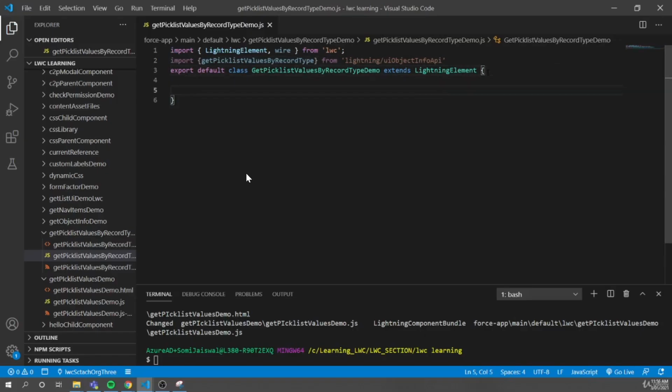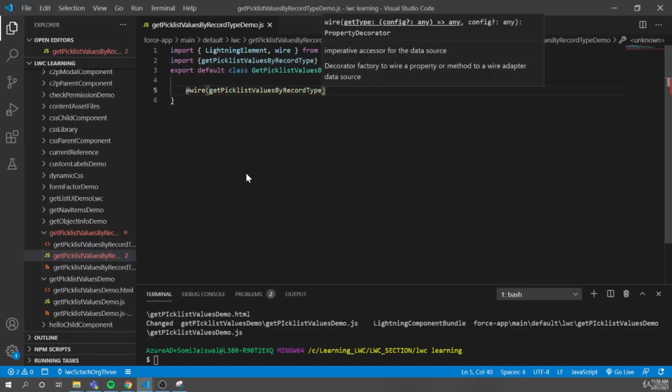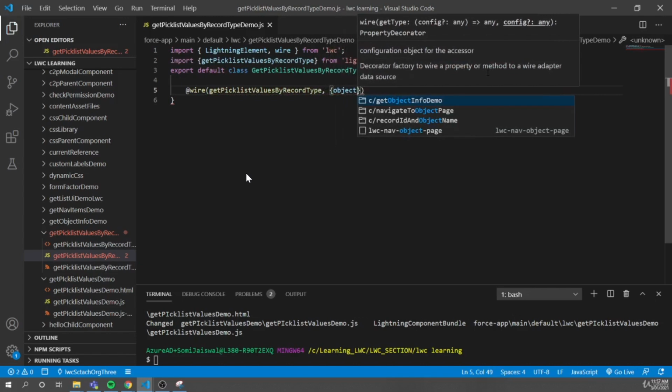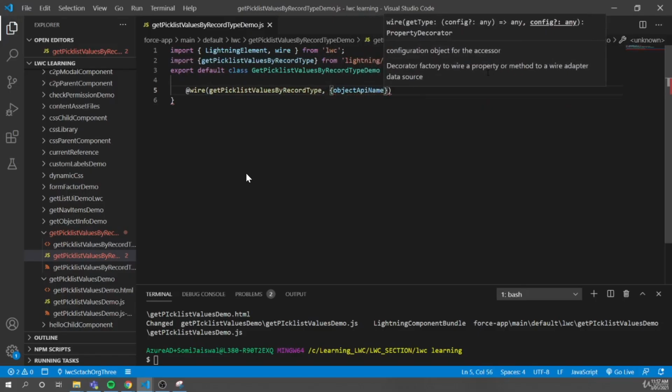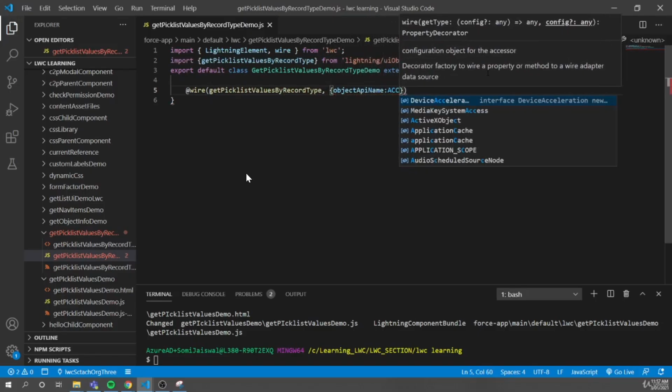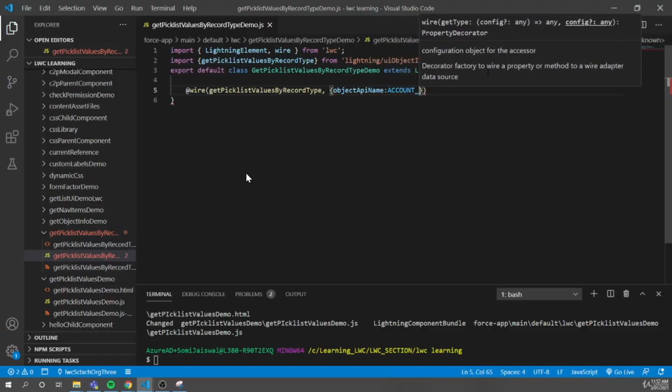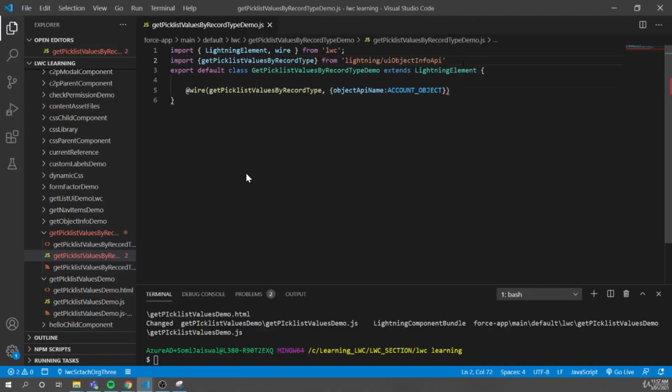Then we'll call the wire and say this is my adapter and this is my configuration. In the configuration we have to pass objectApiName, and we are planning to fetch all the picklists for the account object. So we'll import the account object first.